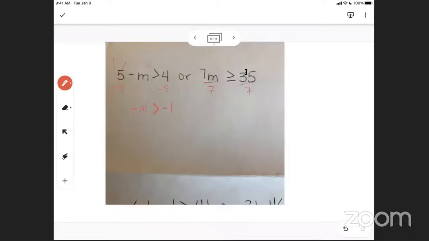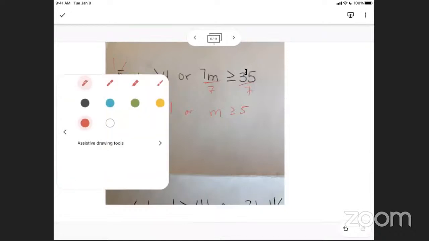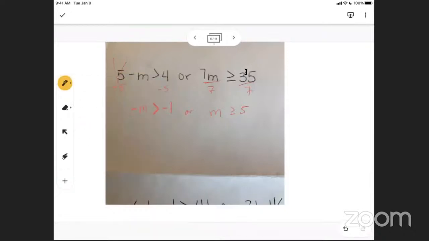By 7. All right, and M is what? Greater than or equal to 5. Good. Now, am I done with this one on the left though? That kind of concerns me. What do I have to do now? Divide by -m. Very good. No, sorry, not -m. Divide by, oh, just m, not M. You know that this is really like a -1 right here. Yeah. So how do I get rid of that -1?